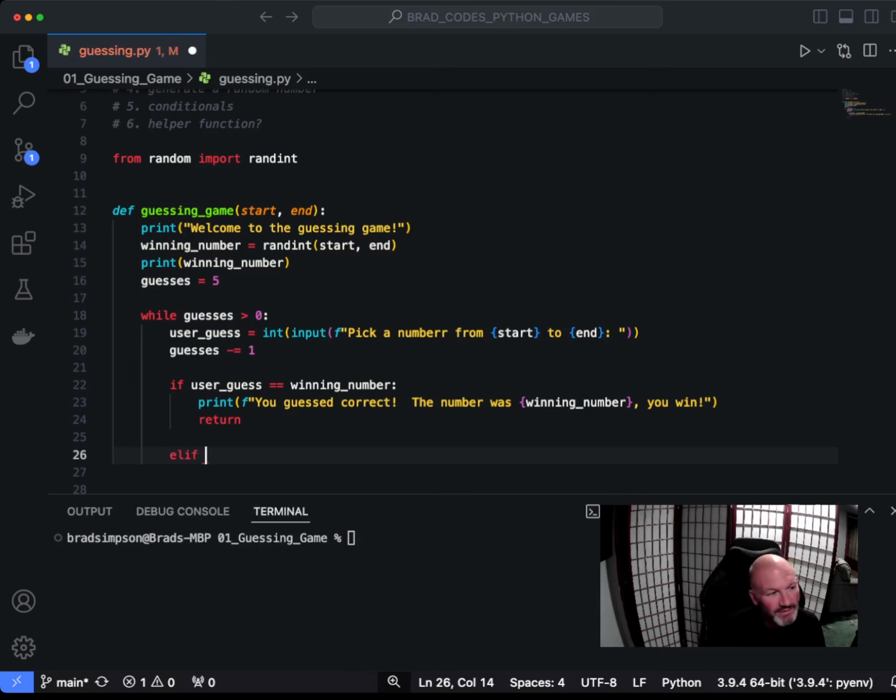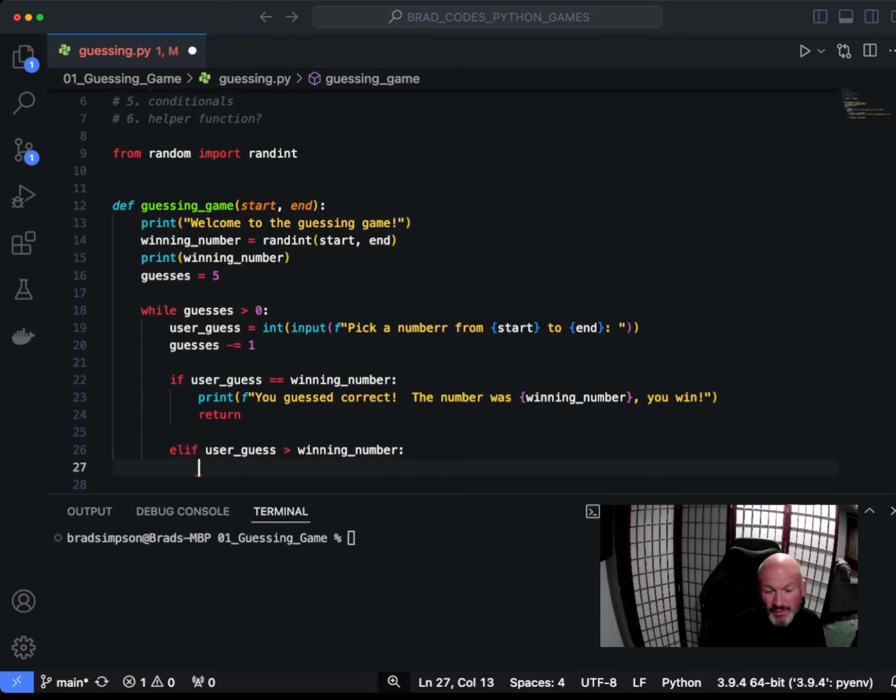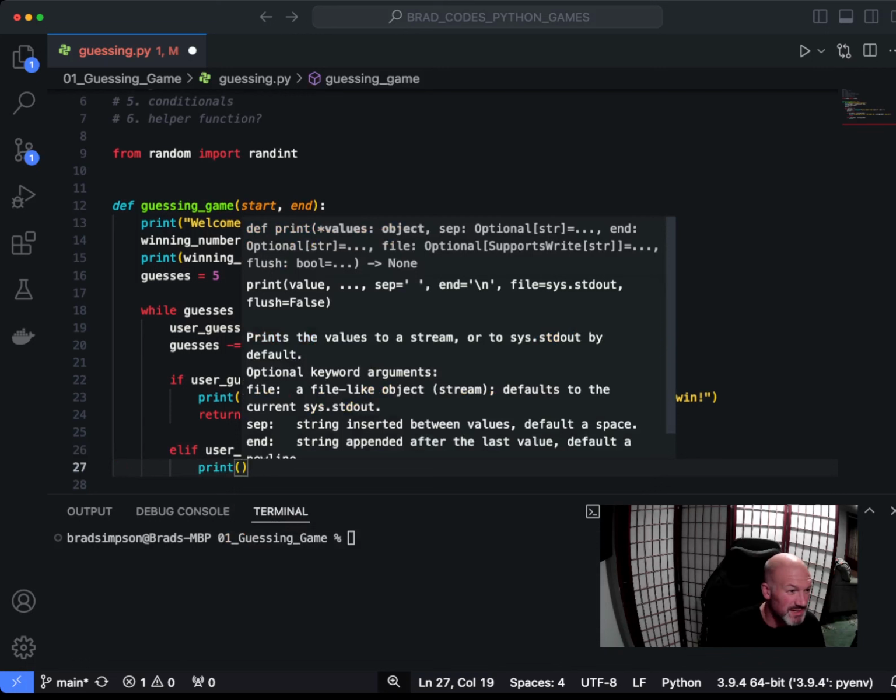Now, if we didn't win right off the bat, we're going to have to start checking, is our user guess greater than the winning number? Could be. Again, it's either going to be greater or less than. So we could have gone less than. Totally up to you. And now we just need to tell our user, you guessed too high, and maybe let's tell them how many guesses they have left.